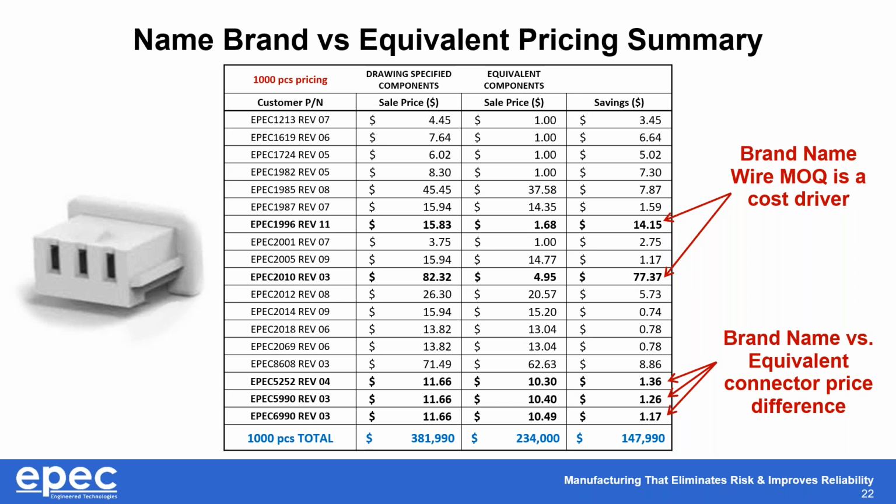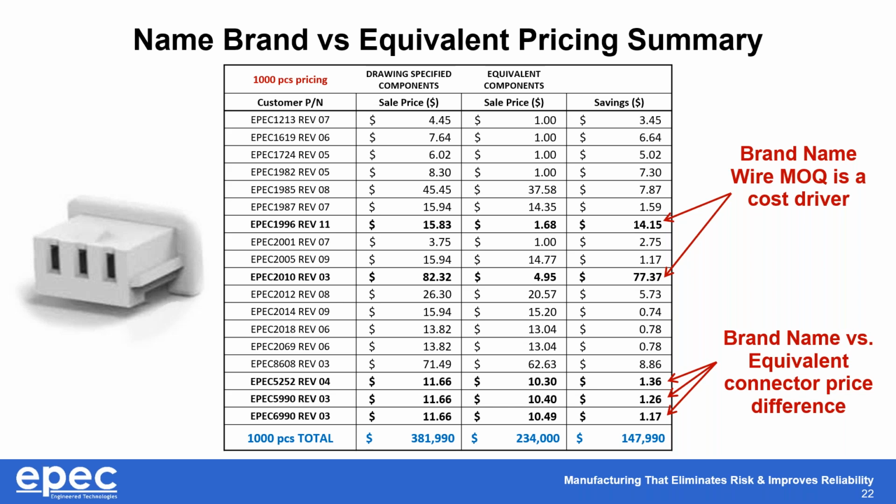When we can use our equivalent wire, we're then less susceptible to the impacts of MOQs, and we don't need to build 10,000 feet of wire if we're just going to build a few hundred or 1,000 pieces. So that's really where we save our customers most of their money, is offsetting the impacts of MOQs from the standard off-the-shelf components and hardware.